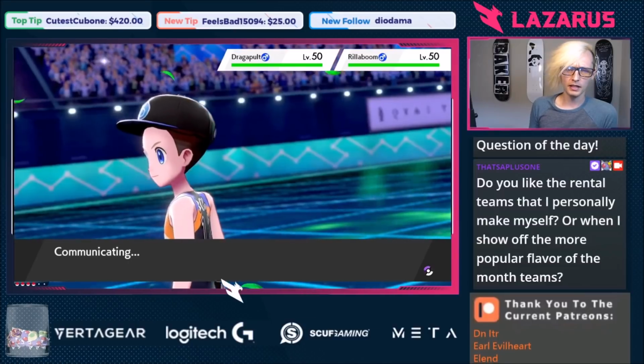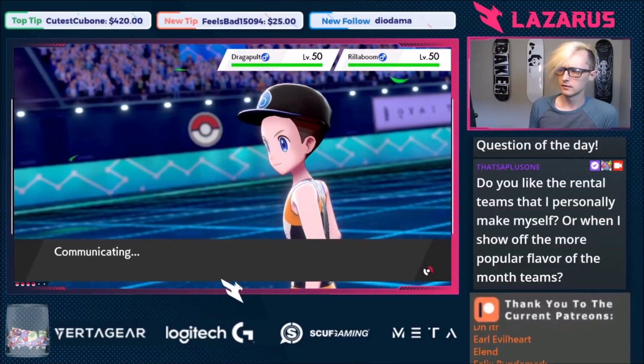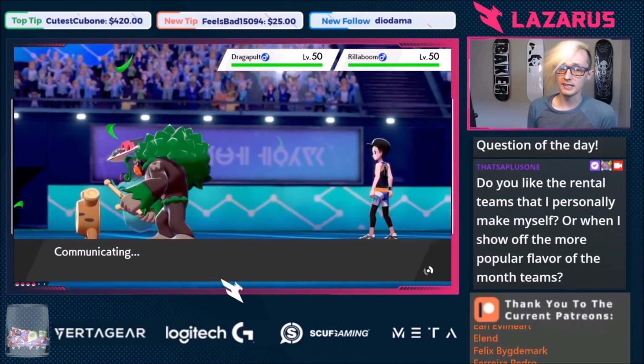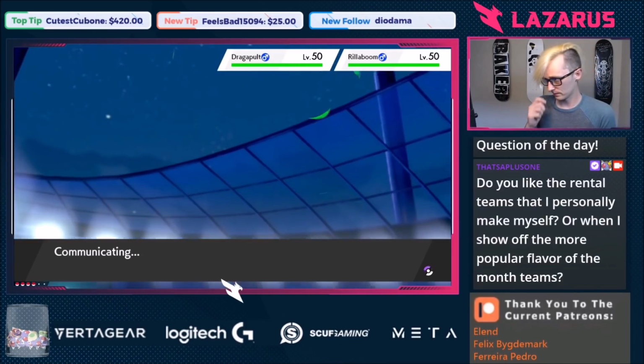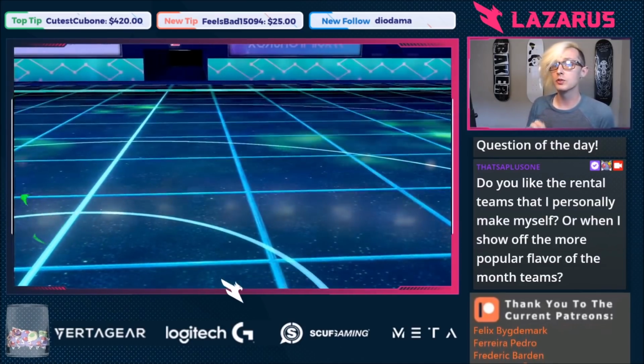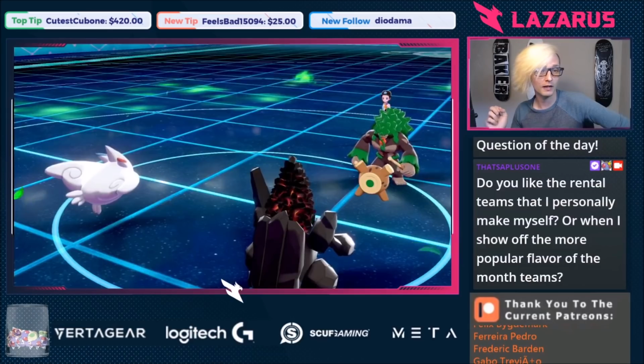Now, I don't think we can pick up any massive KOs here. Might be able to kill the Dragapult if we're lucky. But what I do know is he's not going to have a good time fighting it. This is a very sticky lead. Yep, he's switching. And doing this takes away his Rillaboom's terrain for future turns.